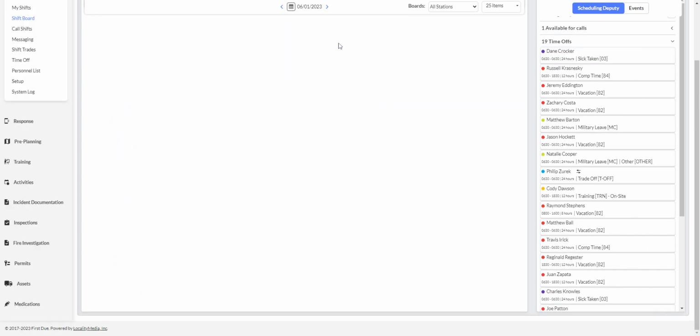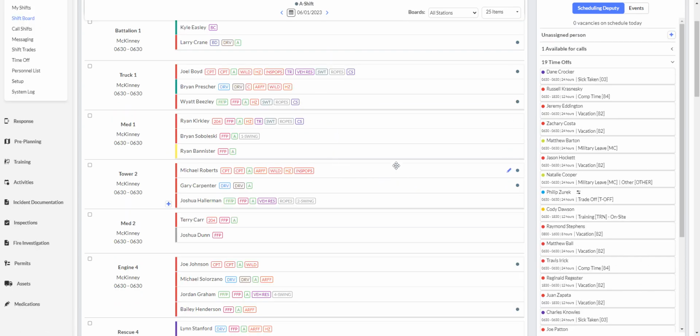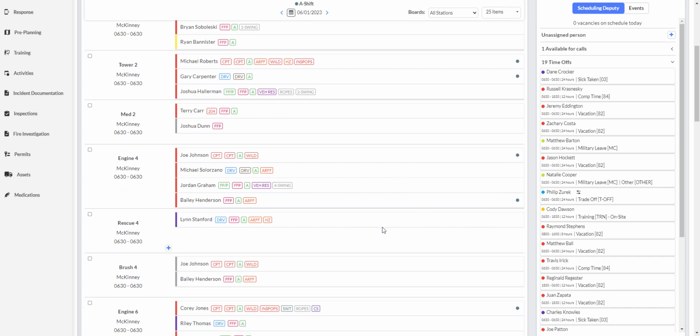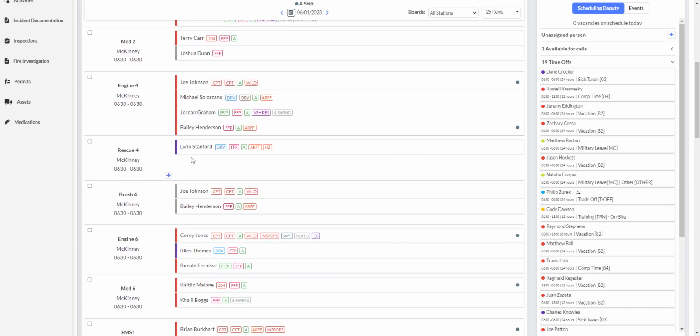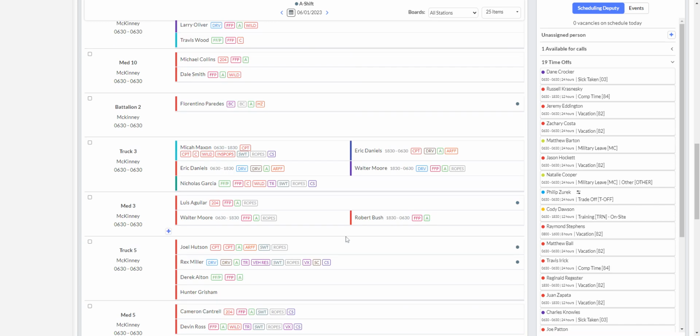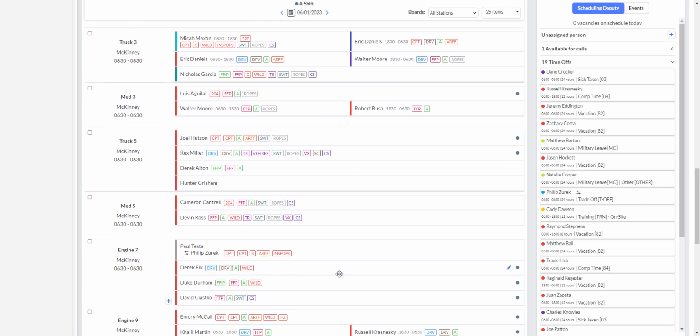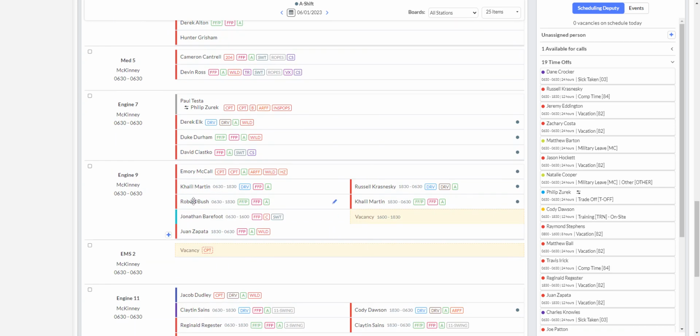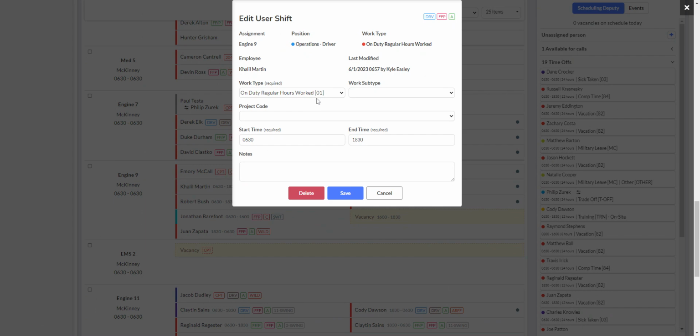So, I might not be able to find any examples of us doing it, but please make sure that if they're stepping up, that we see a blue or purple bar next to their name. Like in this case, you can quickly look and see Riley stepped up, Lynn stepped up, Larry stepped up, these guys stepped up. So just remember, here's one right here where we would need to go in and change him from 01 to firefighter to driver.